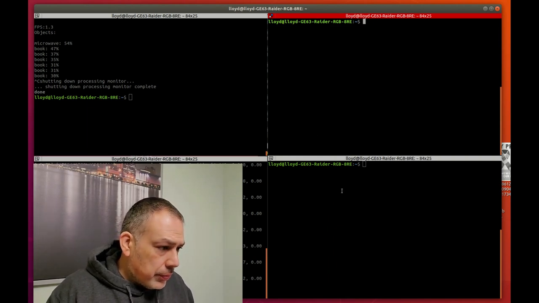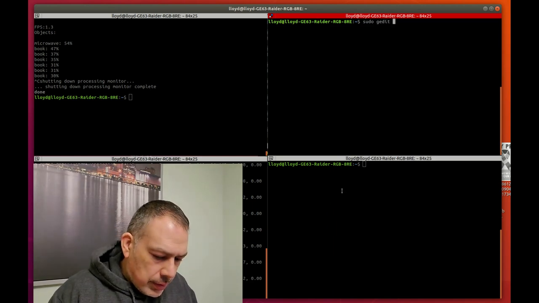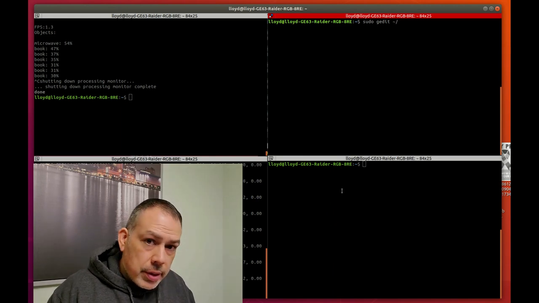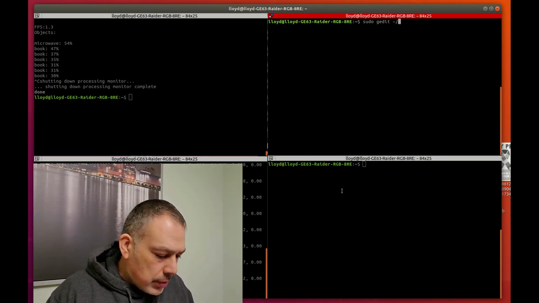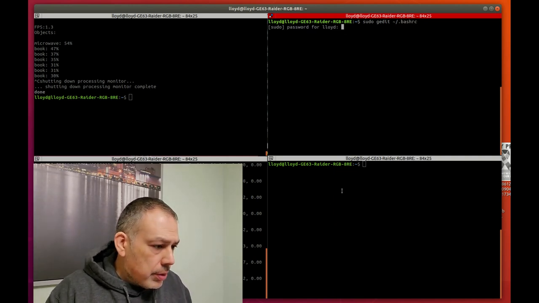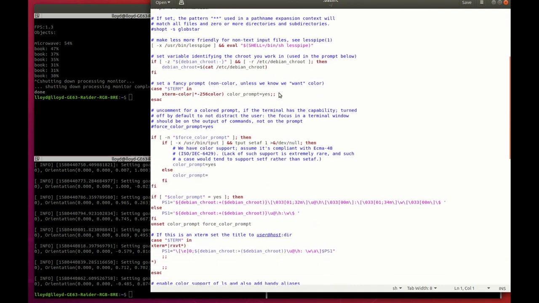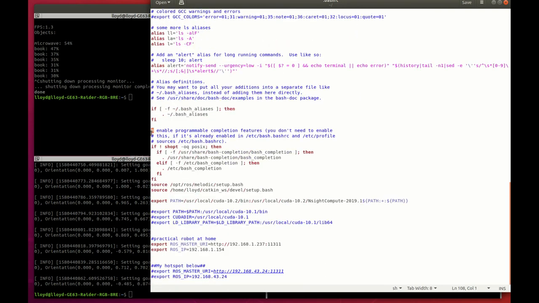So all we have to do is sudo gedit or leafpad or nano, whatever you want to use, and it is in your home directory. So use a little tilde slash dot bashrc. Enter your password. So you can see a lot of things in the bashrc that happen every time a terminal opens. This is a comment, so these lines don't get read. And I tend to put all my stuff in the bottom. And you can see that I have a couple commented out right now. My hotspot, I use a hotspot when I'm mobile, when I'm playing around away from the home.